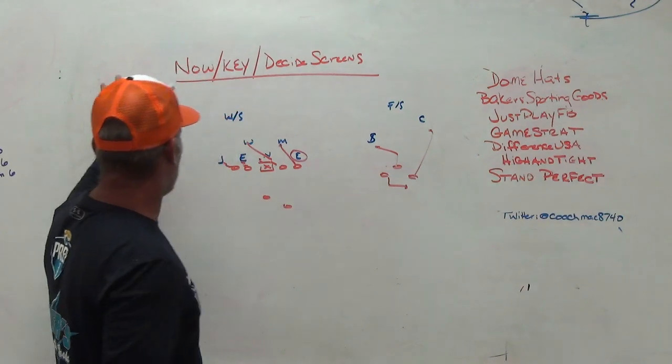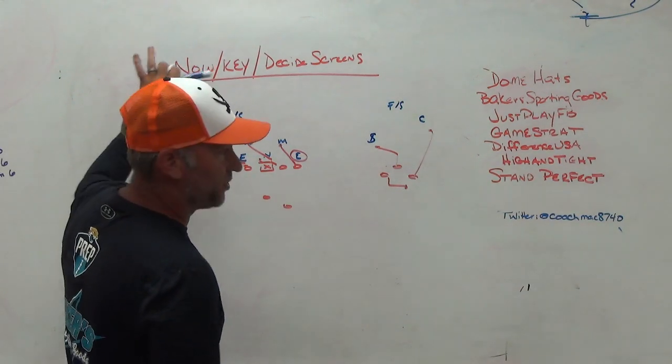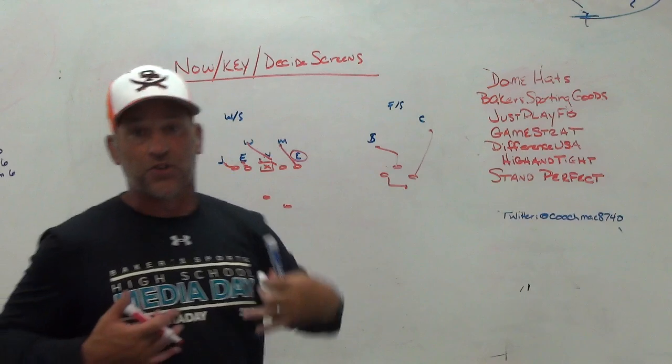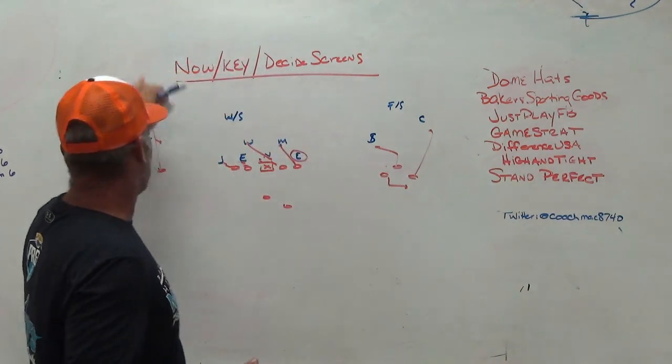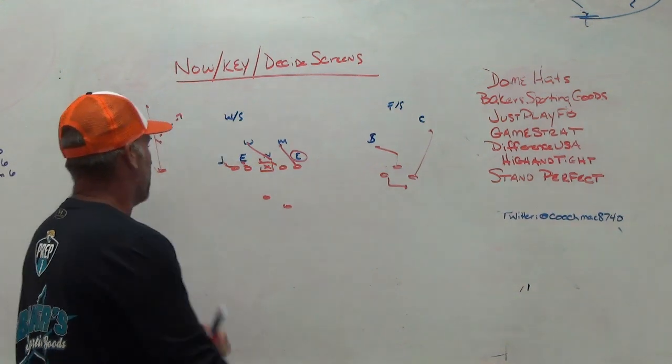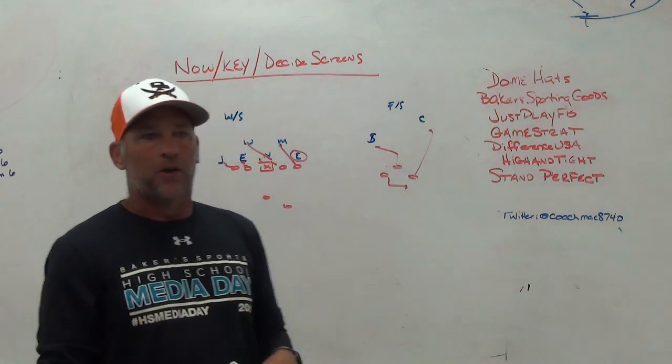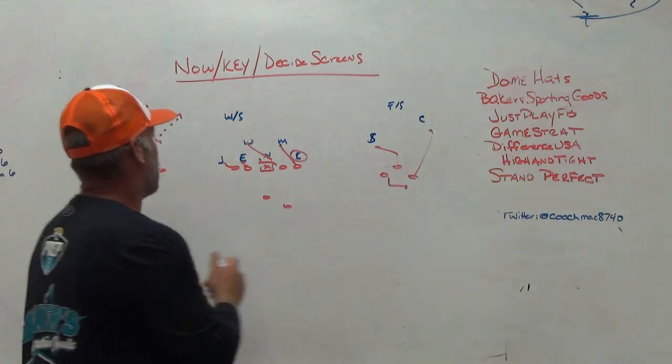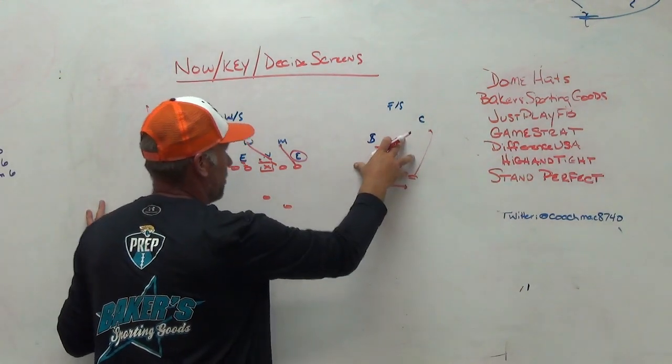This is an access throw that we're going to take, and it's going to be a throw down the field. It's not going to be a "now" for us in our offense. It's going to be a hitch. It's going to be a fade, maybe a speed out. Sometimes maybe a glance, depending on coverage. But we're going to build all those things in together where it's going to be the side screen.